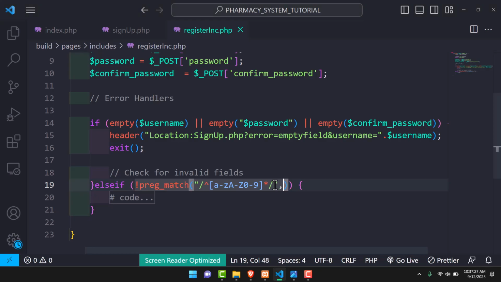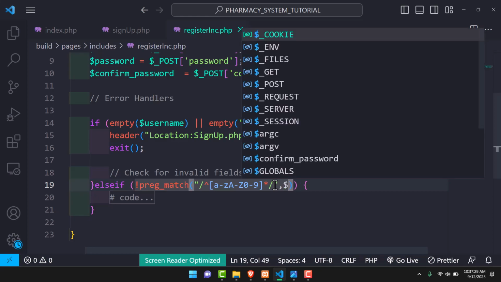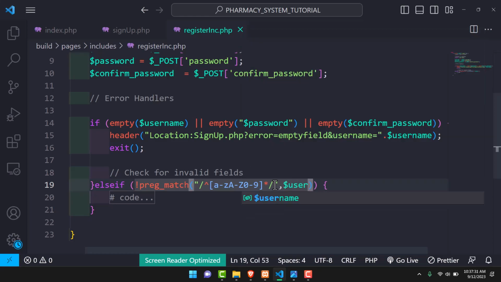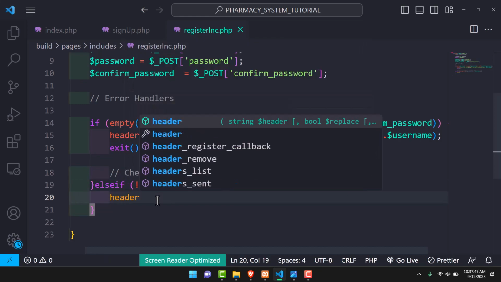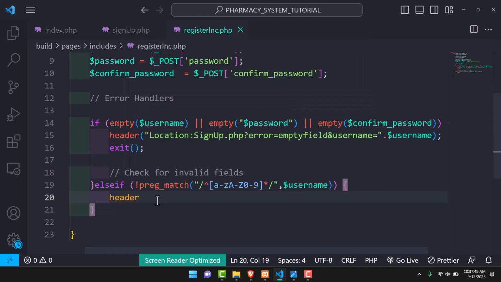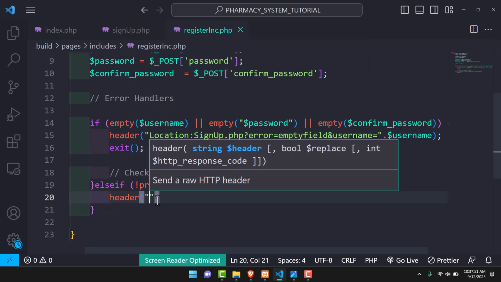And so of course now in that case I'm also going to provide the variable username, because that's basically what we are testing. So if anything is detected there, if we don't get what we expect there, then we are going to again redirect the user.